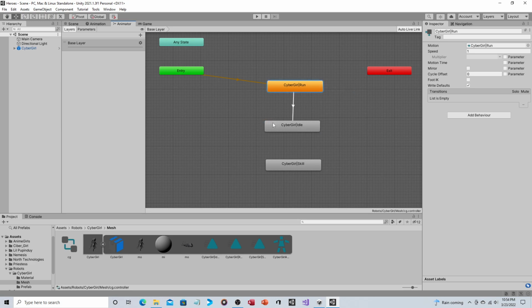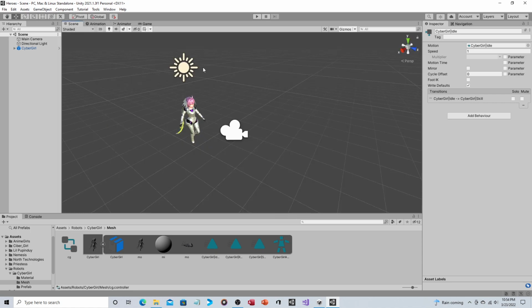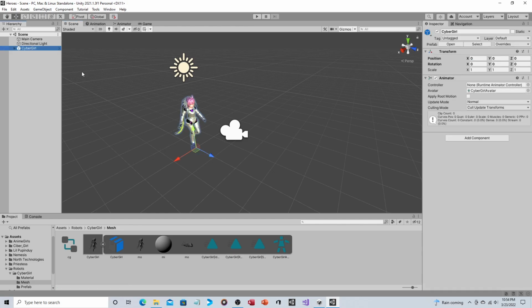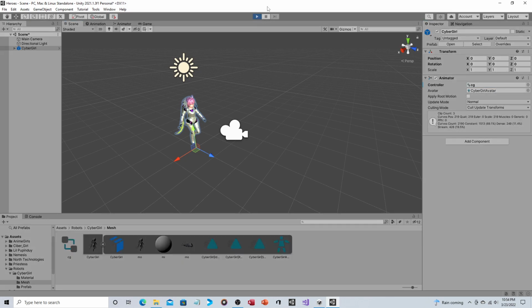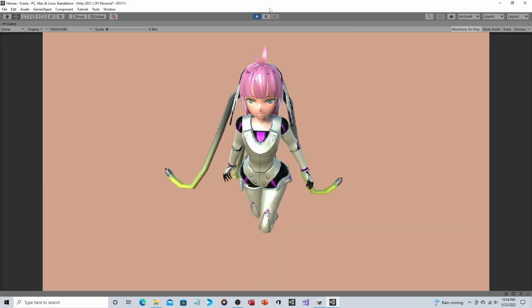So right click, make transition, right click, make transition, and then have a complete cycle, right click, make transition. We'll move this over. It doesn't matter, but that way it's a little bit cleaner to look at so the lines aren't unnecessarily intersecting. And just like that, it will start as run, go to idle, go to skill, and then go back to run. And so now what you want to do is we click back on the character. We now have that animator controller for the animator component. And just like that, it now works.